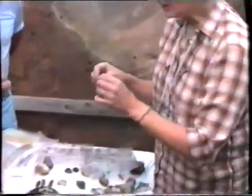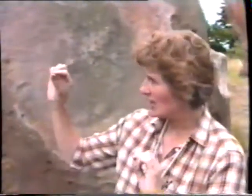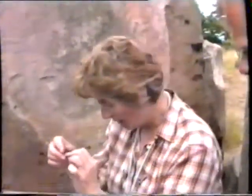Then this is known as an arrow tip, but in actual fact it's more like a spear tip to our way of thinking. And if you look sideways, you can see that it's shaped, which means it's meant to be set in at that point there. So that has been set into the end of a piece of wood. It's lost its point here. More like a spear tip to our way of thinking. But you could use that by itself, or else in conjunction with a shape like this.